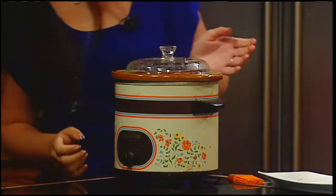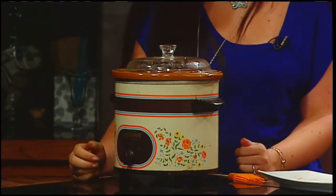And then you come home and you don't even have to light a candle because your house smells so good already. This is actually my mom's crock pot, and I think the only reason she came here with me today is to make sure that this comes home. Darn it! Yeah, I was gonna steal it. Now, that's it. There's a few settings on a slow cooker, usually. Right. Depending on which one you get, there's hour settings and there's low and high.